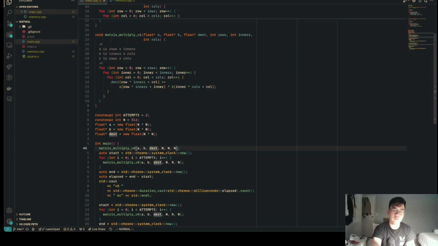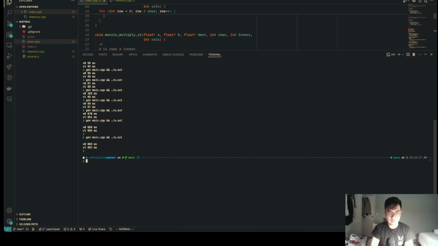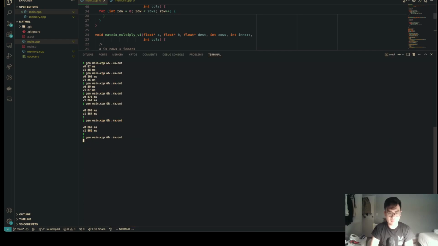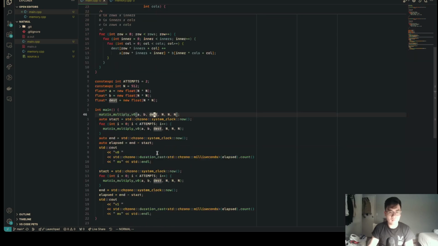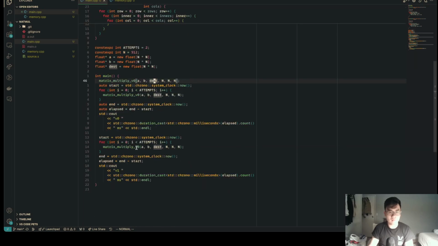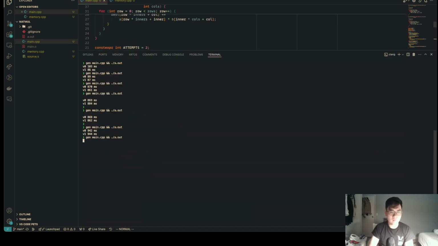Alright, and I'll run it once just so it can be cached, so then it's a fair baseline comparison. So the second time should be much faster. So you can see around a 2x speedup.